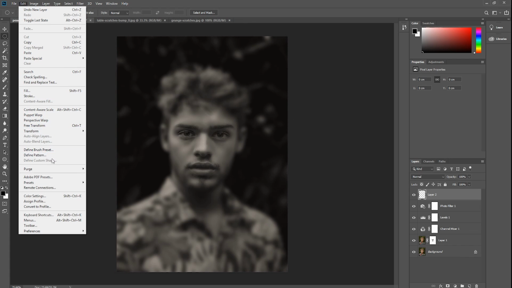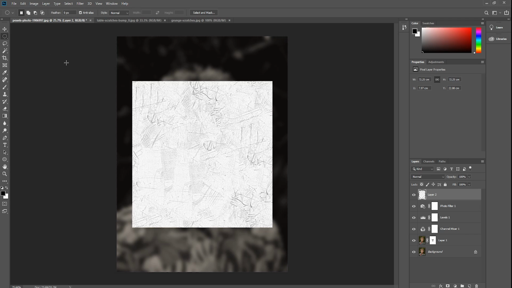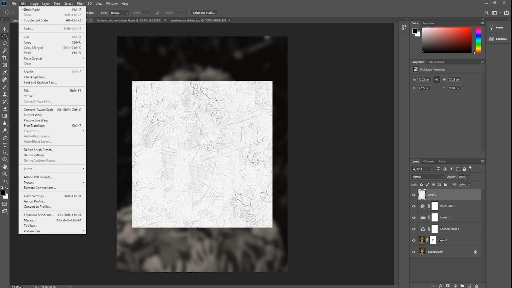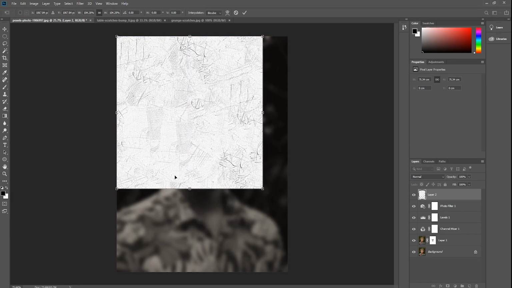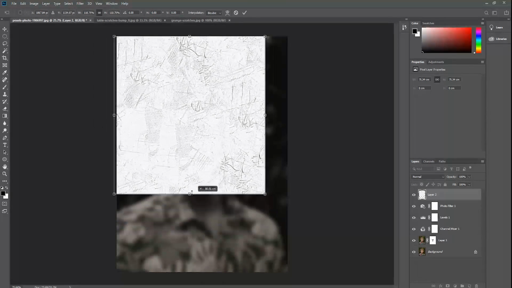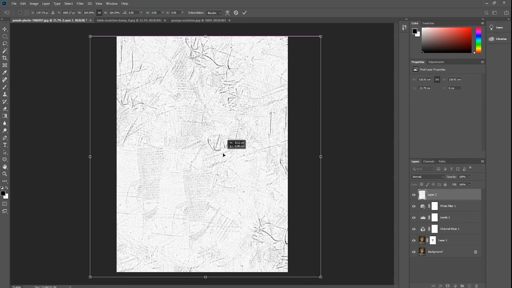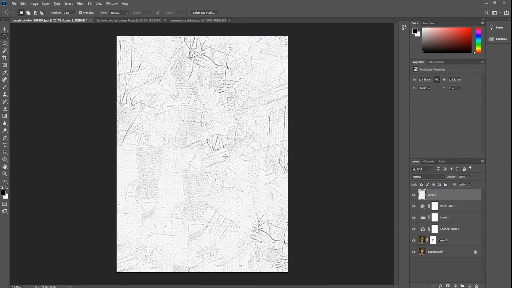Just edit, paste. I'm going to edit, transform, free transform, just to bring it to the size I want. Just line it up and cover the image with it. Confirm selection.